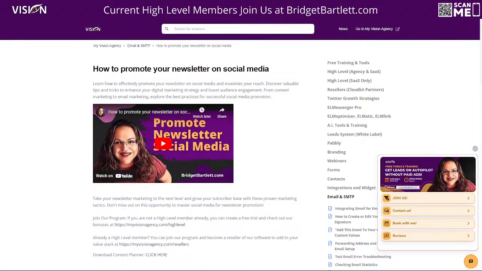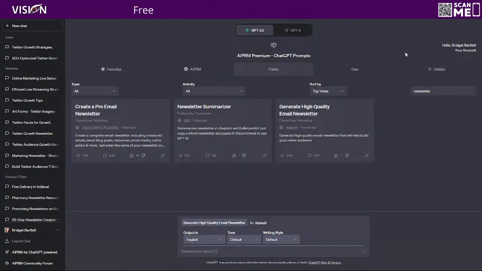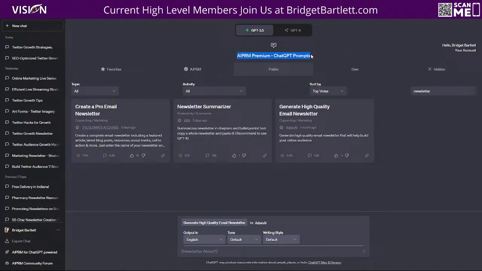So, if you go to ChatGPT, this is my favorite thing. Of course, you can do it the old school way and write it all out, but why would we do that when we can just make this really simple? I use ChatGPT. This is the AI PRM extension. I do have the premium plan, but there is a free version as well. If you're not using any of this, you can just type this into the chat to help you.